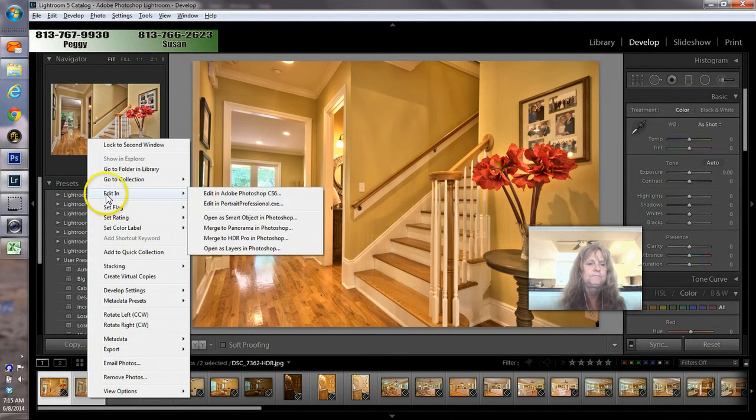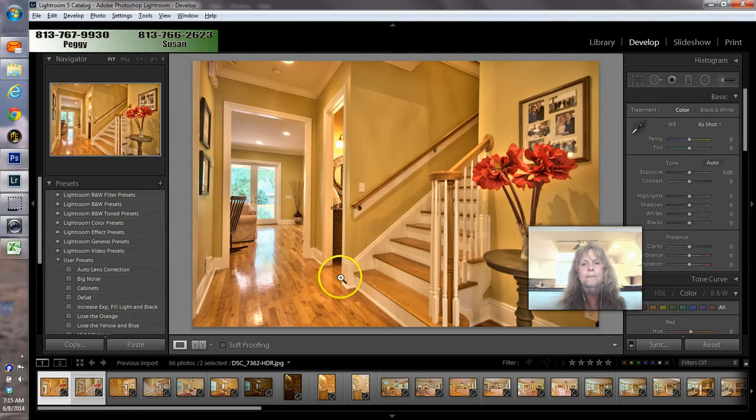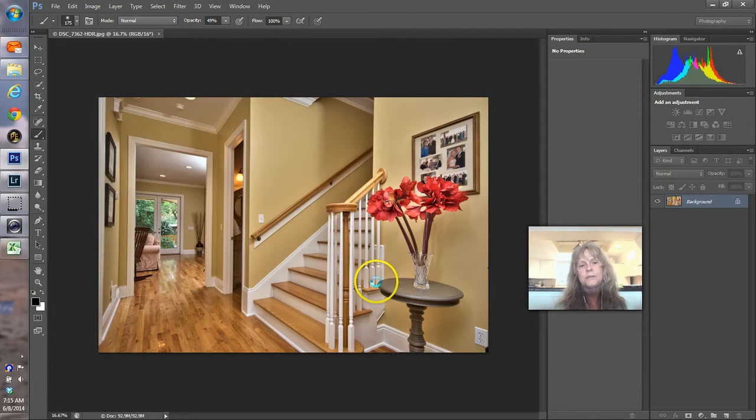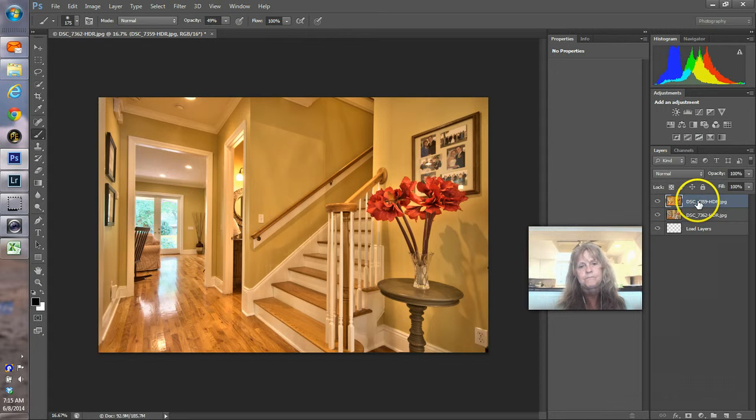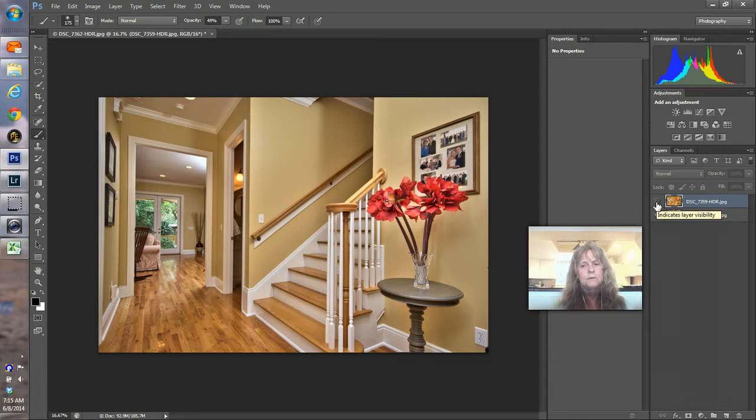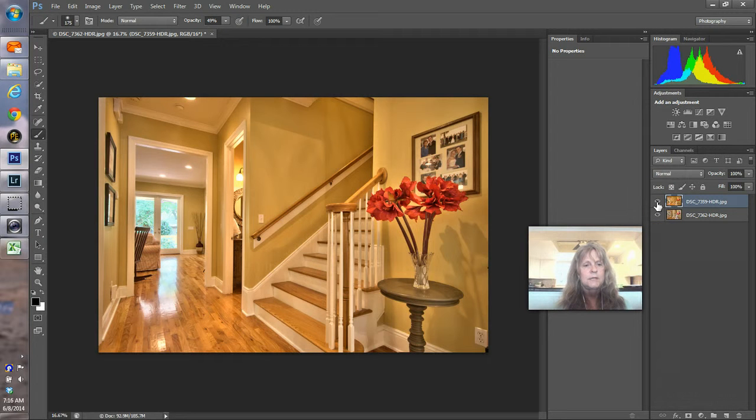So here we go. And you can see that the color is quite different with the ambient and flash. What I like about the flash is the clarity and the color going through the window. It's really, really important to me to have a clear window shot. I don't like that murky window.